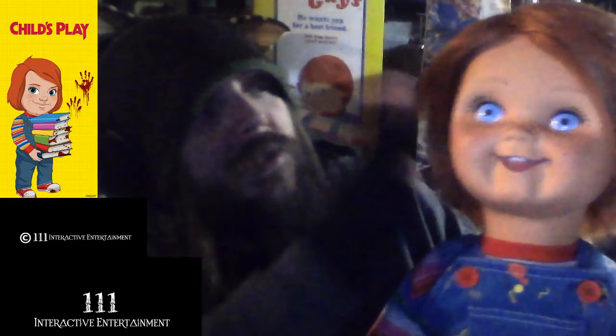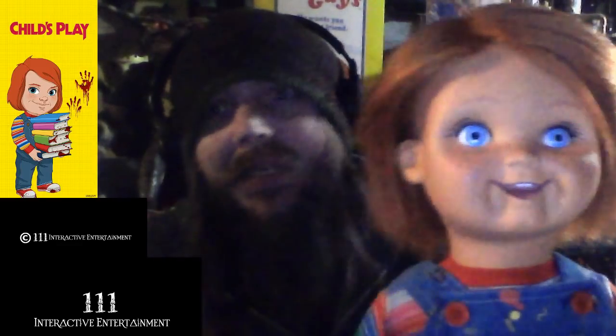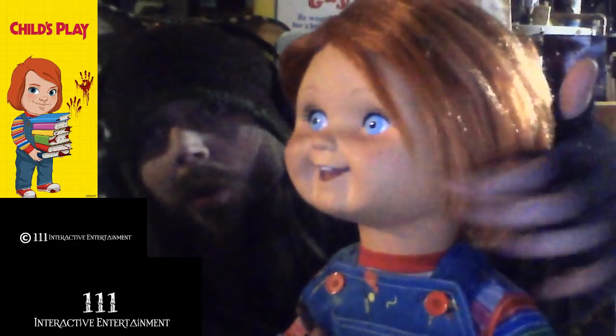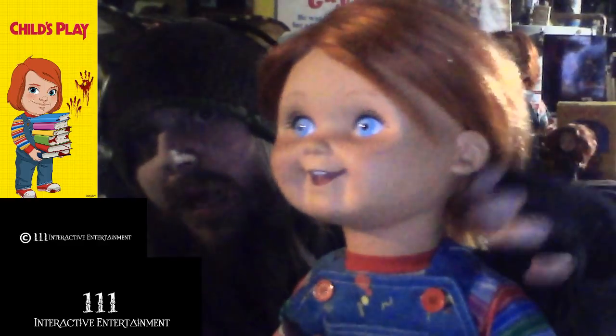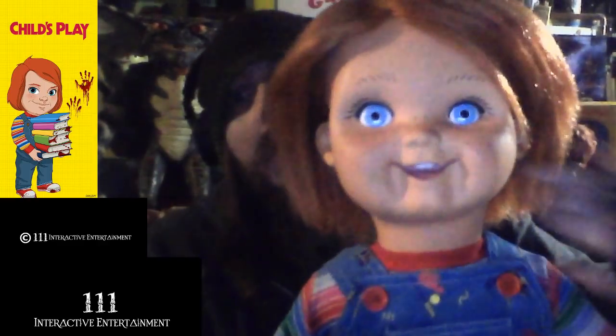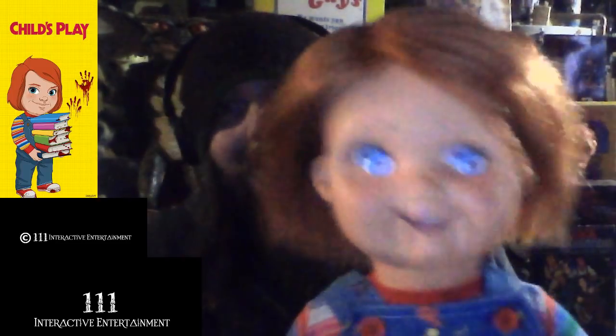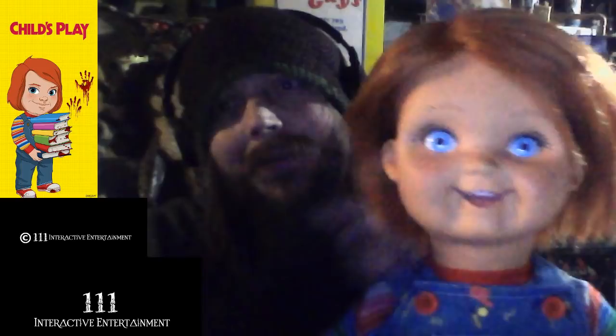So now you know the tips and tricks. Always tuck the hair behind his ear on the side. Boom. Yeah. Chucky, you maniac. Doesn't he look great? Doesn't he look great and screen accurate?